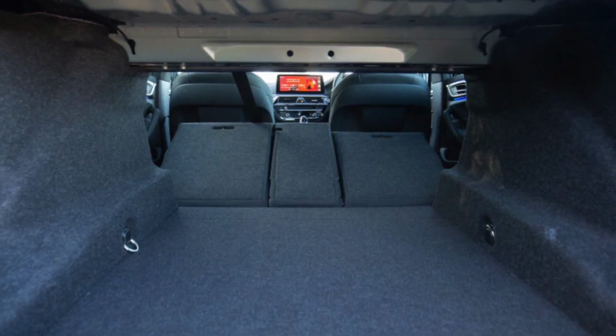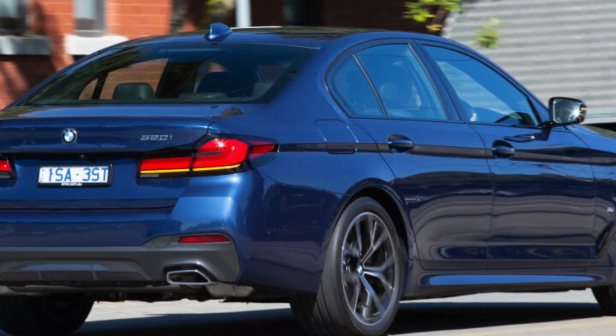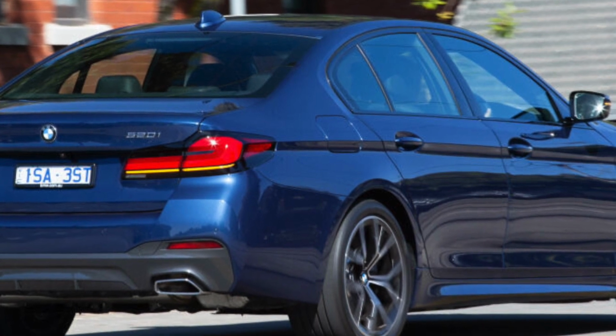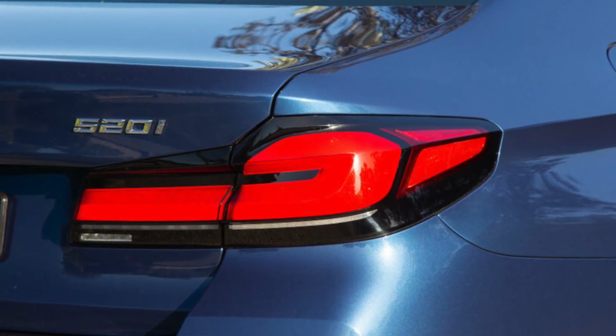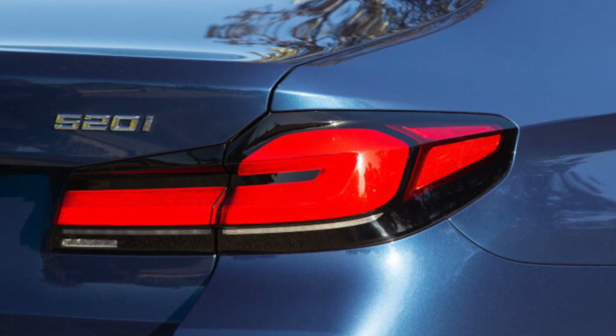The BMW 5 Series has long been the answer to the question, what's the most capable luxury car around, for almost every budget. Indeed, this generation of the model was so good that it beat the more affordable competition to become the World Car of the Year when it was launched in 2017. You'd be right to have high expectations of a used 5 Series then. So should you buy one?